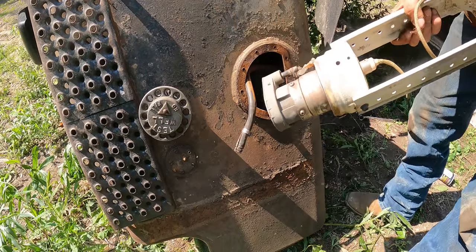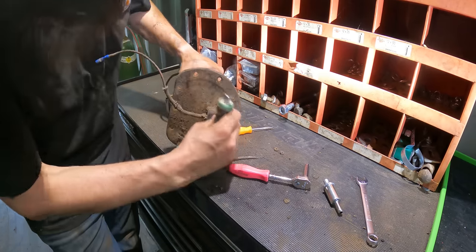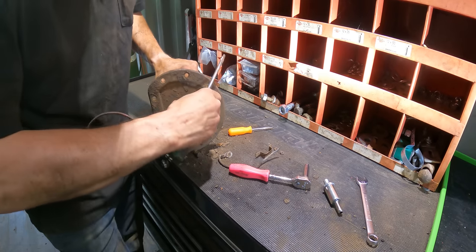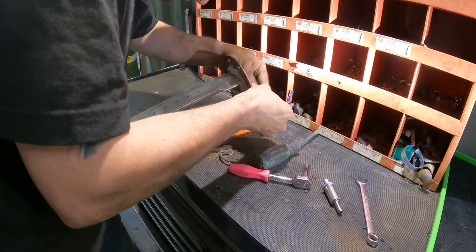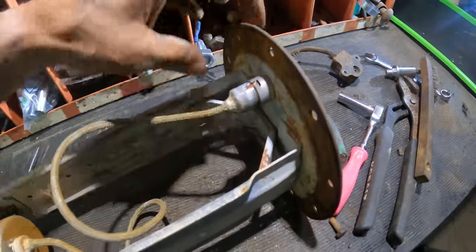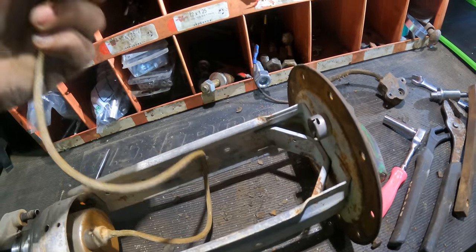Let's go see if we can test this, possibly fix it. I don't know exactly how this connection works. I assume it works something similar to the light bulbs in vehicles where you push this in and then turn it. That engages the ground and then the hot wire comes through here. So I guess let's test this and see if this pump actually is dead.